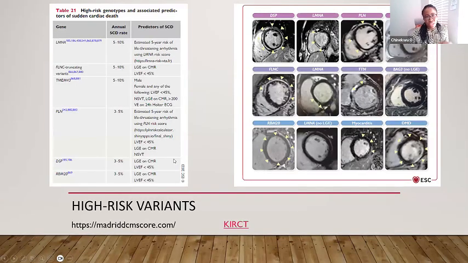So there are established, known disease variants, gene mutations that are high risk. It means that they are high risk for sudden cardiac death, high risk for ventricular tachyarrhythmias and appropriate ICD shocks, and therefore the way we look at patients with these gene variants is slightly different. It's quite different from the way we look at patients with dilated cardiomyopathy without these variants.